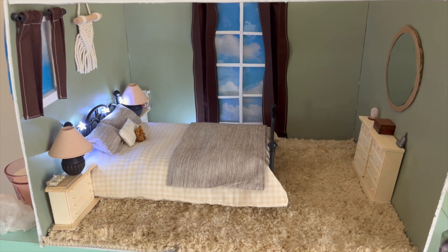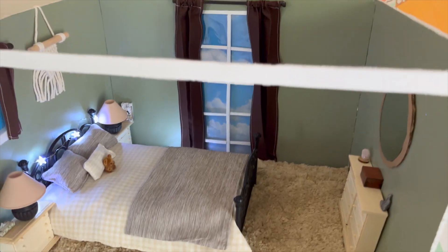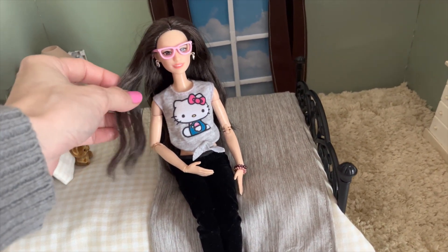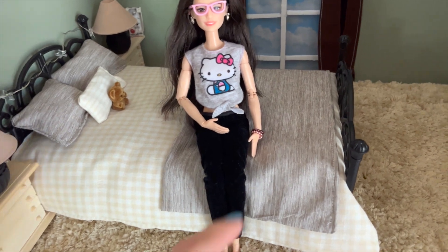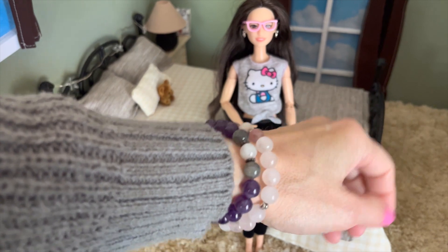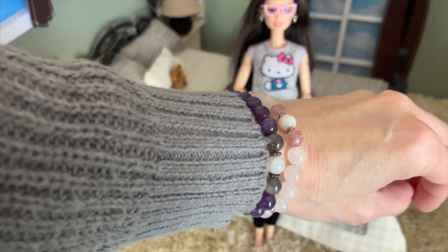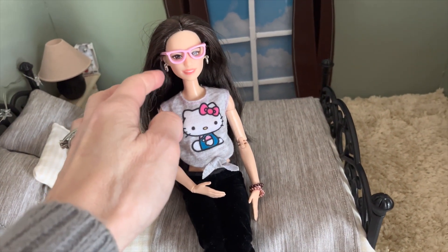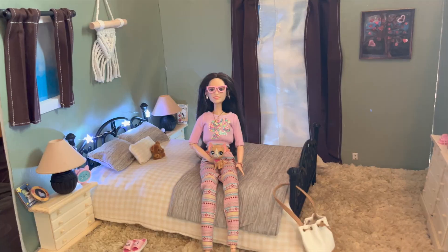That's my finished master bedroom, all Barbie size. I'm going to add a couple little things. Here it is with my little mini me — I tried to find a Barbie that kind of looks like me. Her hair was curly and she's wearing a Hello Kitty shirt because I actually own a shirt that looks like that. I added some jewelry for her — a friend made these matching bracelets for me, which I wear pretty much every day, so I got her some matching ones too. I usually wear silver hoop earrings often, so I got her some hoop earrings. I'm also figuring out how to get a little ring on her for a wedding band.